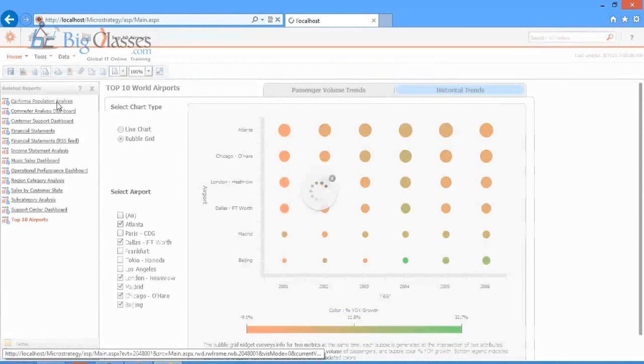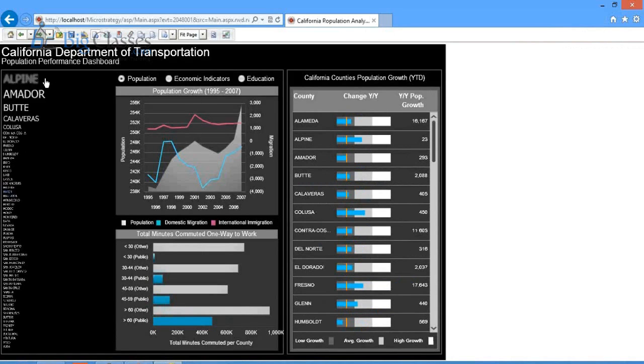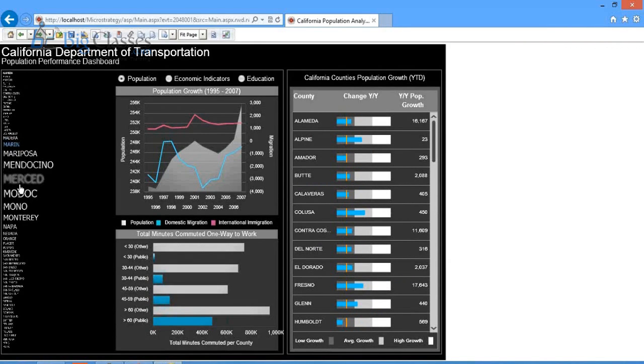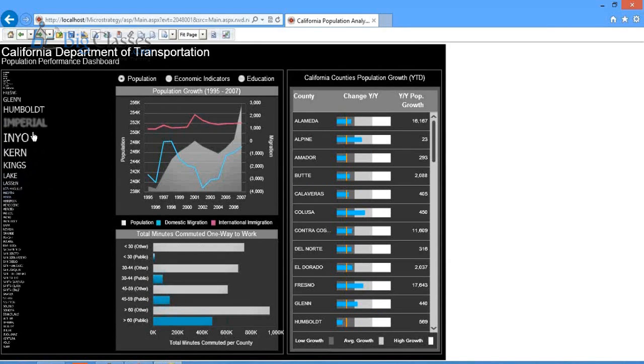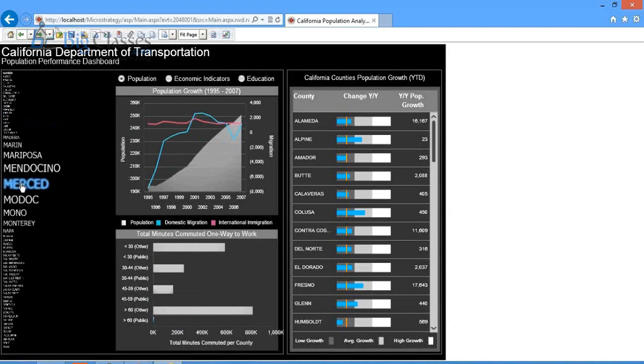Let's see one or a few more dashboards, just to walk you through and help you understand how dashboards can be really helpful when you design them on top of the MicroStrategy tool. If you look over here, we have a very good selector. Whenever I hover my mouse over here, it expands and contracts, and based on my selection, certain sections of the dashboard get refreshed based on the information that you want to look for.